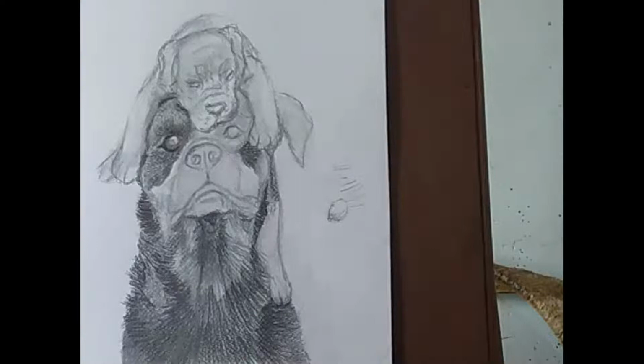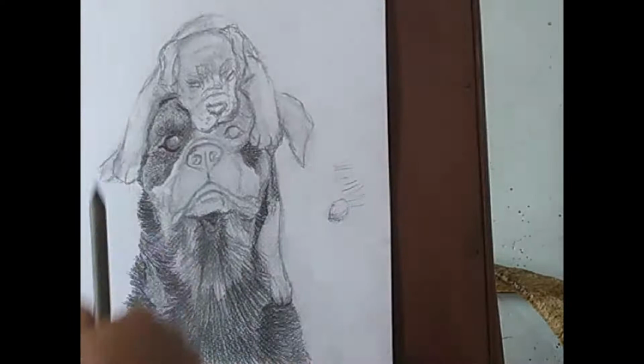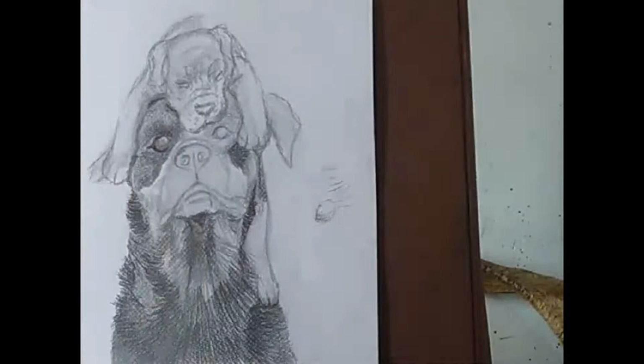Now, I'm using the stump and shading this in this way. So, now you see it's darkened. And it does have a wet effect, not that much because we have to create it, but it does have something different from the textures, right? This is the fur, but that is the eye. You can clearly understand that by even the method I used. So this is the way to do that, okay?